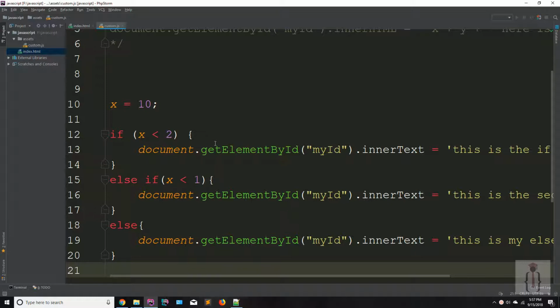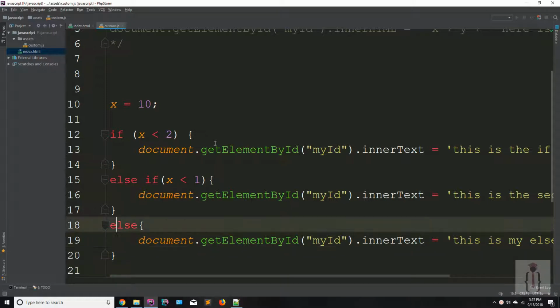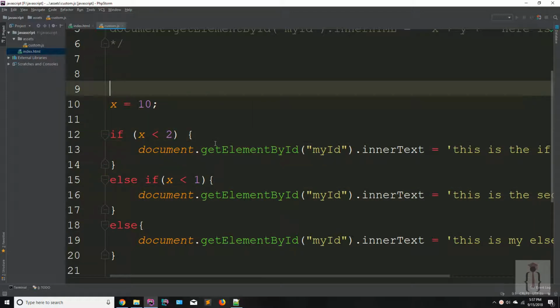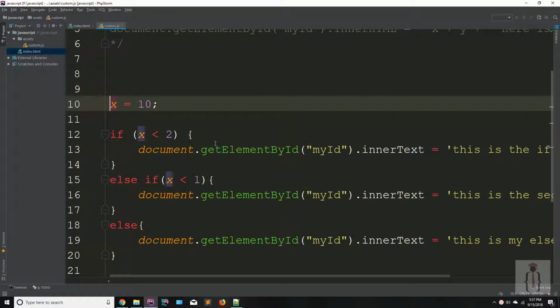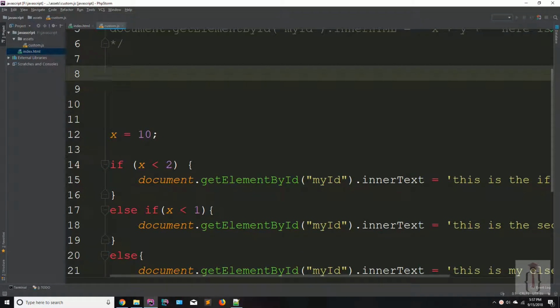Today we are going to discuss the switch statement. Okay, so what is the switch statement? The switch statement is similar to your if statement. For suppose, how does the switch statement work? The switch statement is basically used to perform different actions based on different conditions.